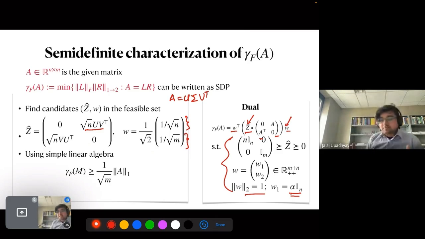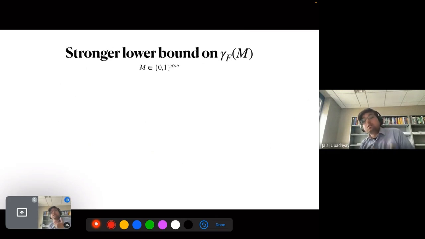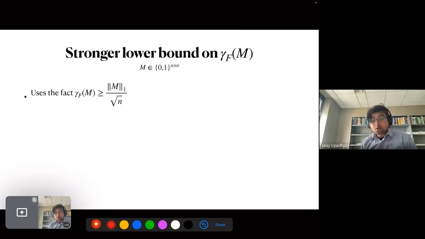But basically, once you have this proof, all you have to worry about is computing the Schatten 1 norm of A. And the Schatten 1 norm of A is just the sum of singular values. And as it turns out, the sum of singular values is very well studied. So I will now use that my matrix M is an n cross n matrix. It's a lower triangular matrix. So that previous result was for any matrix. I'm now looking at my specific case of lower triangular matrices.